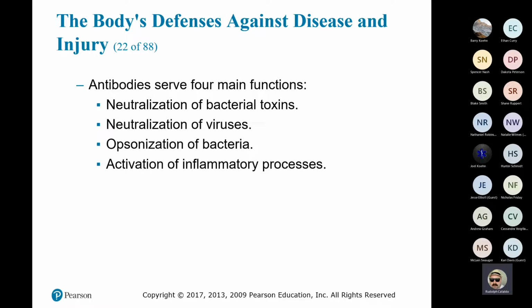When we talk about neutralization of bacterial toxins, what we truly mean is that when bacterial toxins come in, they trigger an immune response in our body. These antibodies rush to the site when an antigen comes in and try to neutralize it by finding the sites that the toxin is trying to occupy and occupying those sites themselves. Kind of like Narcan does with opioids. So they're not killing the bacteria or the toxin, but they're occupying the site so that the toxin can't do the job it's supposed to be doing.